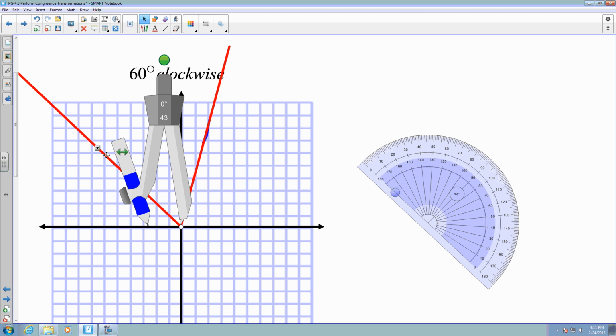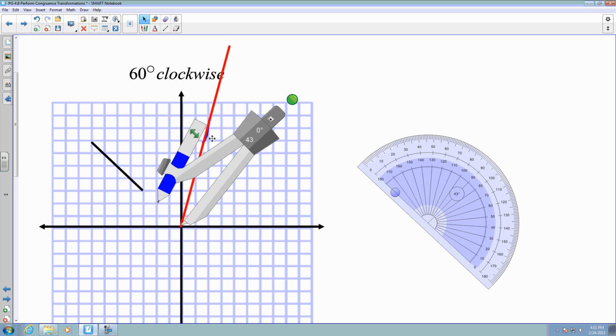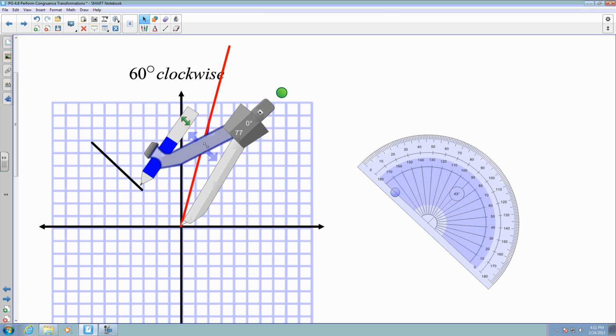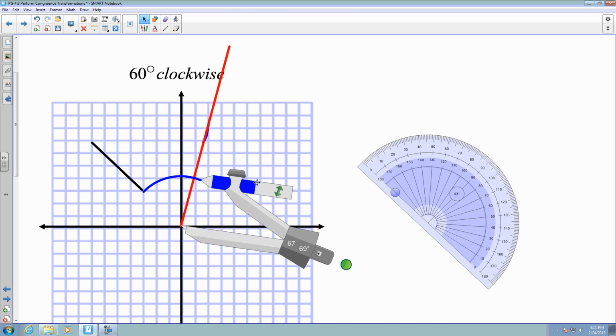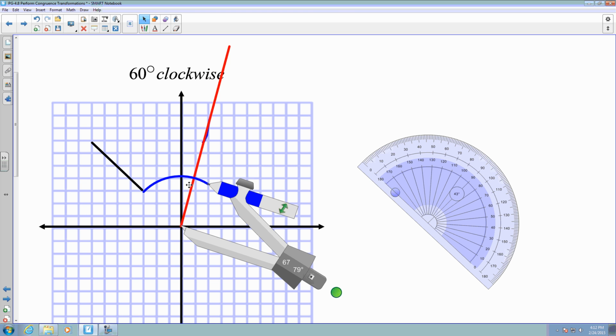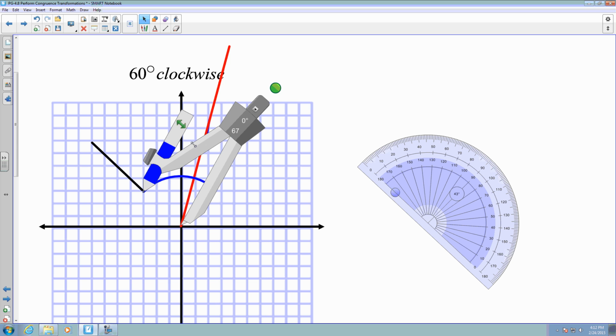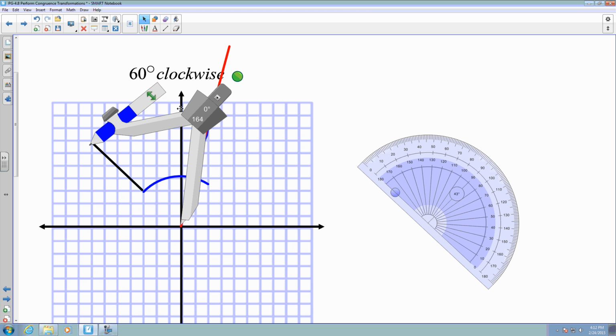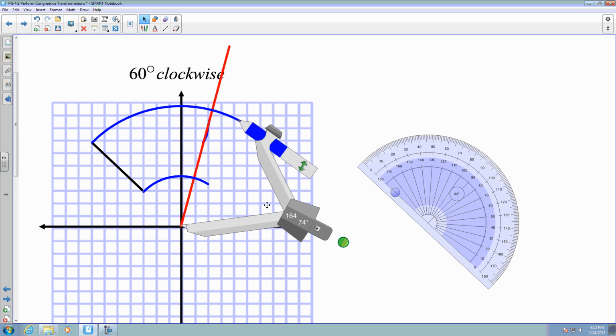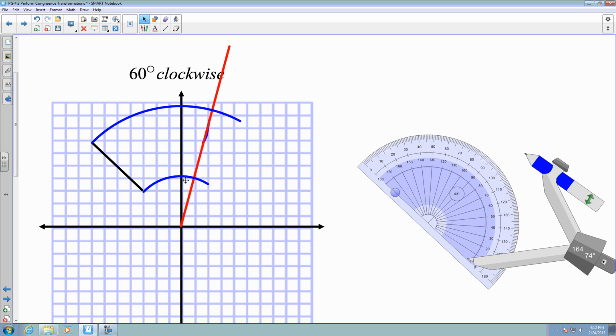But actually what I'm going to do first is delete this line here. So now I get the figure. Put it in position, fairly close to the endpoint. And I think that's going to be pretty good. Then I strike a mark here. Where that intersects is where the endpoint is going to be located for my new line. So I go over here, reposition myself, and then I go to the next endpoint, which is over here. Move it into place, make my compass line, strike my mark, and here we go. So now I have my two intersecting points.